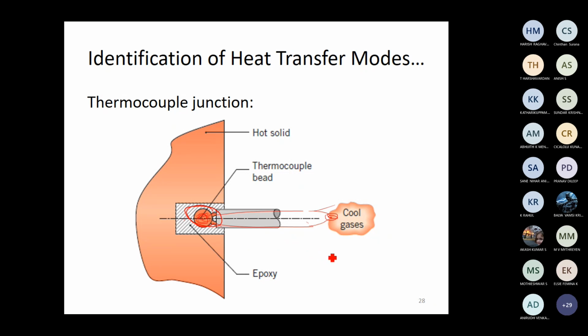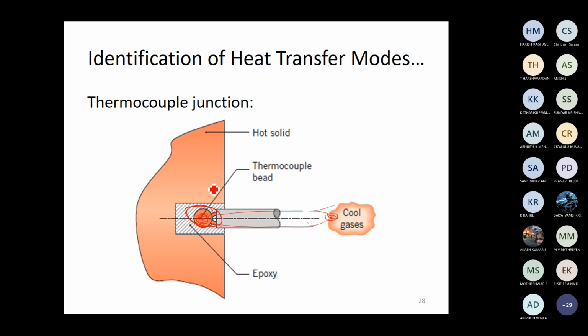These two will be at different temperatures, and this difference in temperatures will drive an electric potential. So thermocouples usually come along with a voltage measurement device. This voltage is measured, and the difference in the voltage is proportional to the temperature difference. So the measurement of voltage will be an indicator of the temperature of this surface. The requirement for thermocouple operation is that its bead should be in contact with the surface or with the fluid whose temperature is being measured.